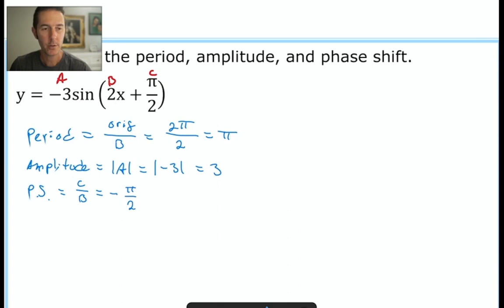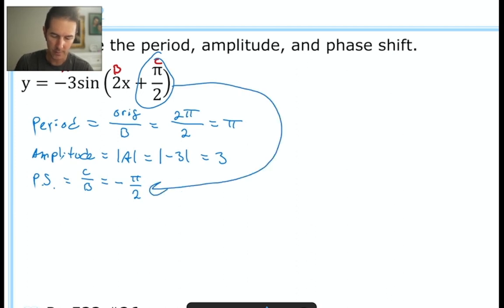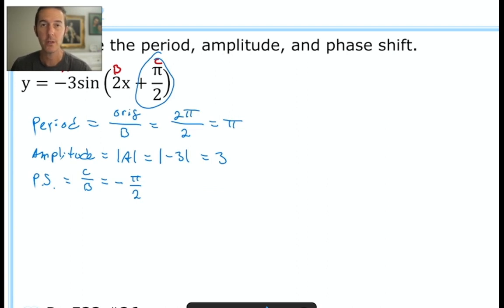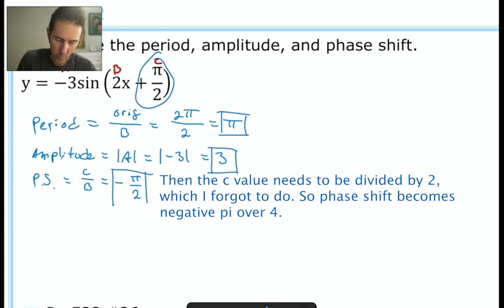If you want to put a note into your notes here that explains what I was just saying, that even though it looks like positive pi over 2, this is indeed a negative pi over 2, write something into your notes. Phrase it in a way that you'll understand when you read it later. All right, and so those are the 3 answers for this question. And then we're going to take that process and apply it to a graphing problem.